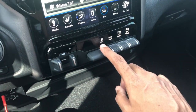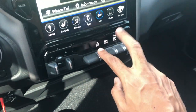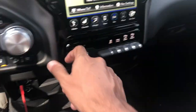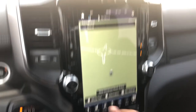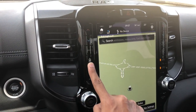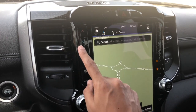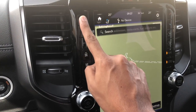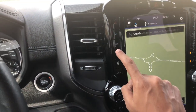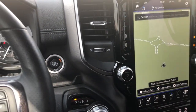Usual buttons down here. This is traction control on, off, tow haul, a parking sensor, which gets a little bit confused if it gets dirty and dusty, so make sure you keep them clean. Trailer brake control, waterfall buttons on the side, so if you need to adjust your fan speed, temperature and so on, it's all here. I wish that they were a little bit easier to tell apart, because is this temperature, is this fan speed? When you're looking at the road, it's hard to know which one you're pressing, because they all feel the same, honestly.